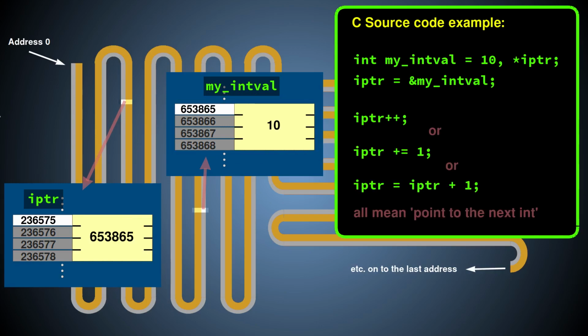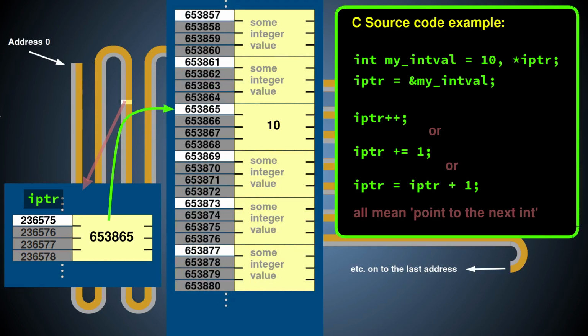So, if we were to translate these C source code expressions into English, each of them would mean increment the address value stored in iPointer to point to the next integer-sized block along the memory bank. So the address value in iPointer will be incremented by one lot of 4 bytes, so it points to the next int-sized block of memory. So the actual result of this increment by 1 procedure is 653869. That is 4 units greater than its starting point, where each unit is the address of 1 byte.